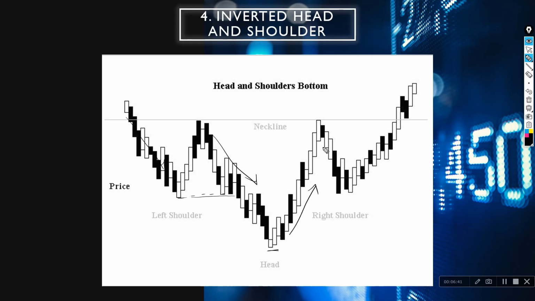Again, it goes up, there's an uptrend, it does not break the neckline, but it comes down and forms almost a similar level. Basically, it faces support at your previous shoulder, that is the left shoulder, and then shoots up. You have to wait for the retracement. If you can see here, there is a bearish candle, and then you place your trade. So this is how your inverted head and shoulders bottom looks. Let's see the next one.